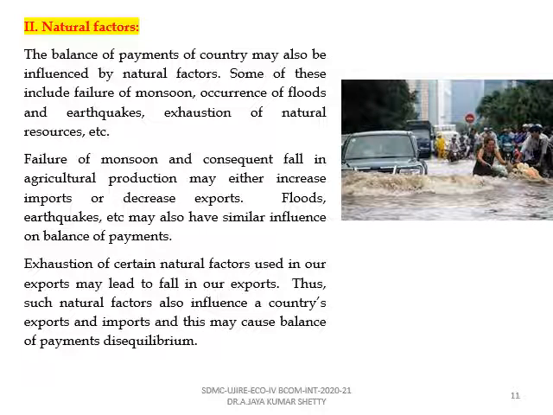There are natural factors also. Natural factors like natural calamities, such as flood, earthquake, failure of monsoon, may result in a decline in agricultural production, which may result in reduction in business activity, leading to a fall in our exports. So many times natural factors induce us to import more. Natural calamities compel us to import more, and our export surplus declines, leading to balance of payment crisis.